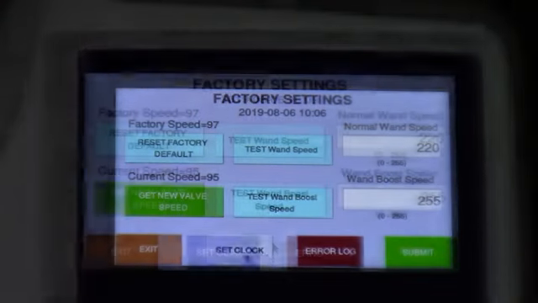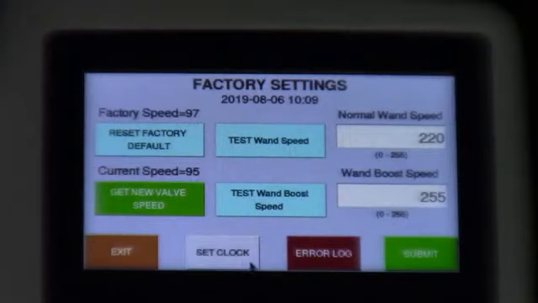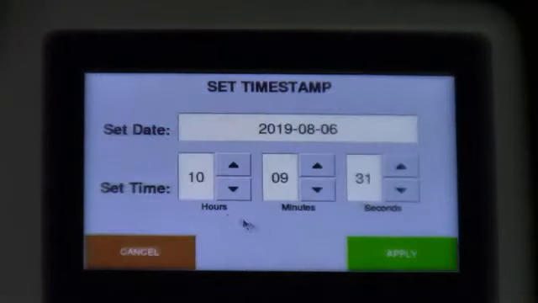On this page you also have the opportunity to set the clock. It's done by military time. You'll notice the date is year, month, day, and then we can scroll up or down to change the time and then apply the time.